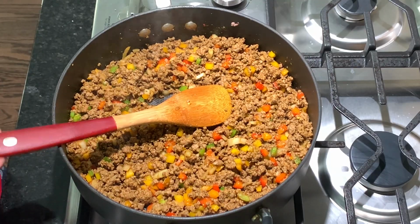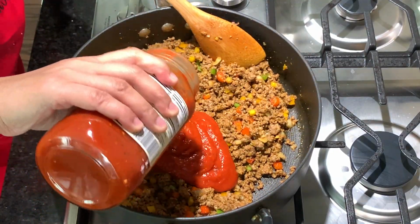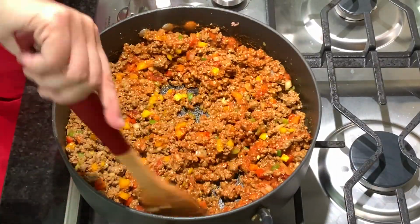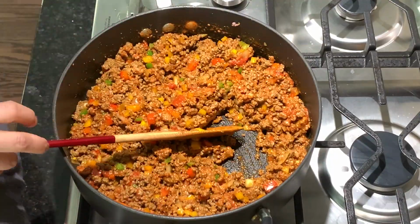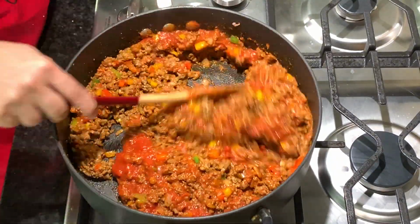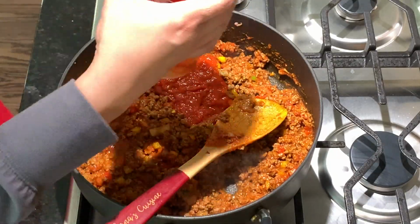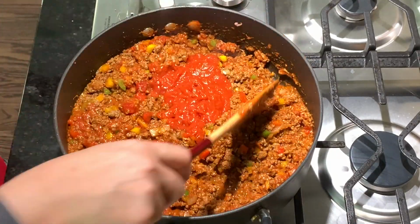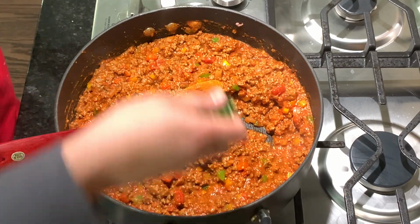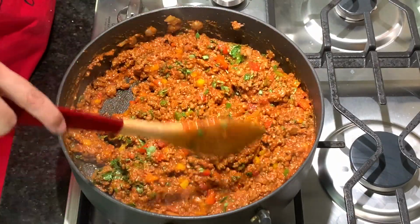Okay, so I let this cook. I've got my onions and bell peppers soft enough where I like them. Now I'll go ahead and add. Now I'm just going to throw a little bit of my fresh chopped coriander in here. This is completely optional. We're gonna go ahead and make the white sauce and then assemble our pasta.